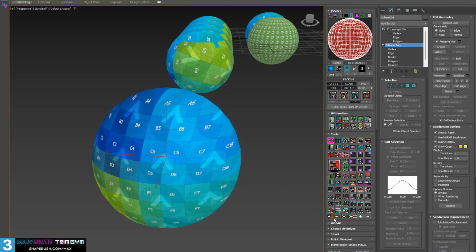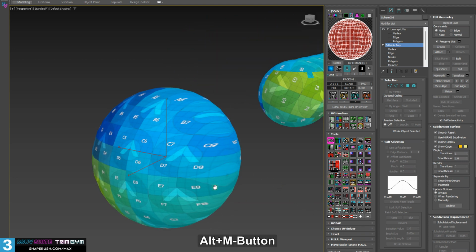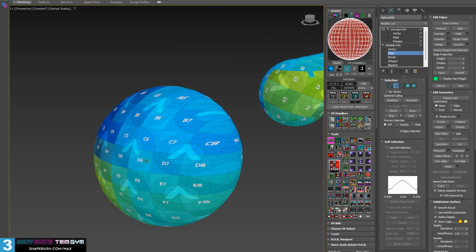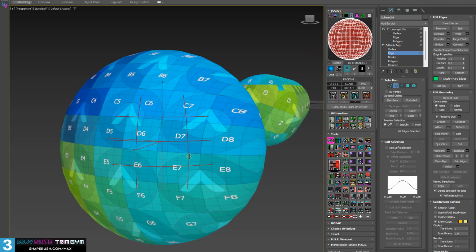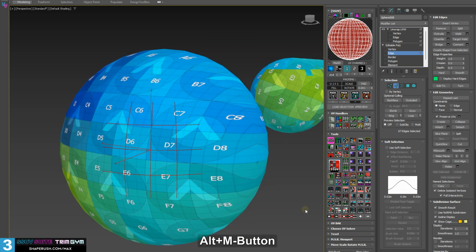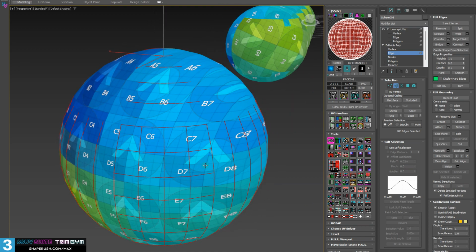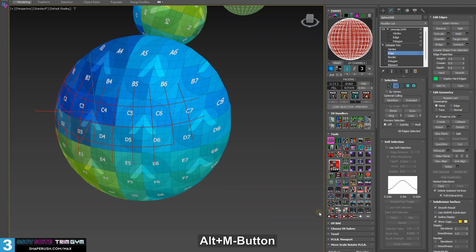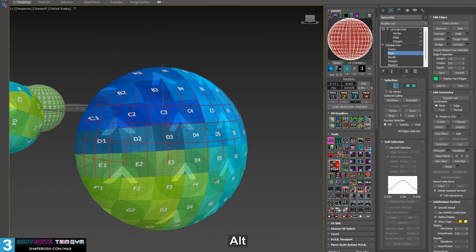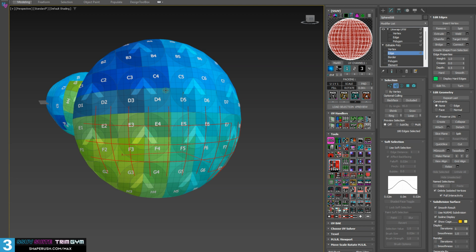So anyways, we're going to grow the ring selection. I'm in the editable poly. I'm just going to select a bunch of edges here, okay? I'm going to left click, and you see we grew rings all the way around for what we had selected. I'm now going to right click. We have nothing happening for the right click. So the right click is reserved for the unwrap modifier type.